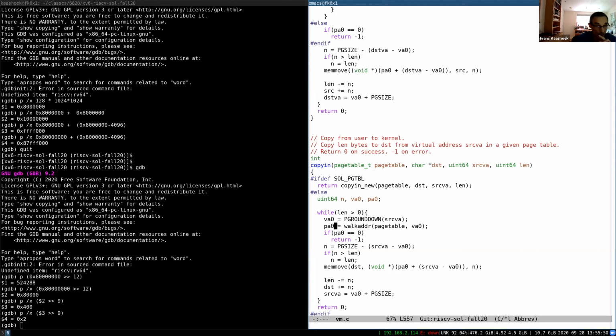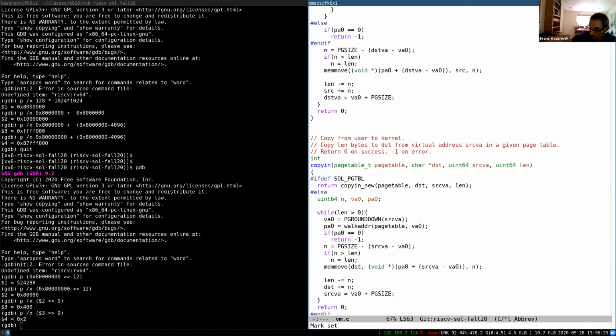But if the kernel does not have the user address space mapped, the kernel has to do this a page at a time, because the pages in virtual address space might be contiguous, but in physical address space, they're not contiguous. Basically what the kernel does in copyin is translate the virtual user address into a physical address. Since the kernel has all physical memory mapped with an identity mapping, the physical address is also a valid kernel virtual address. And then it moves whatever part of that physical page needs to be copied.